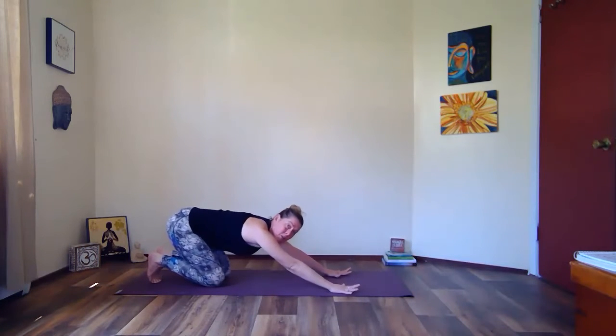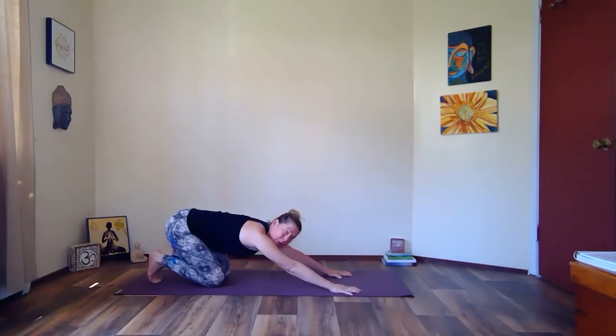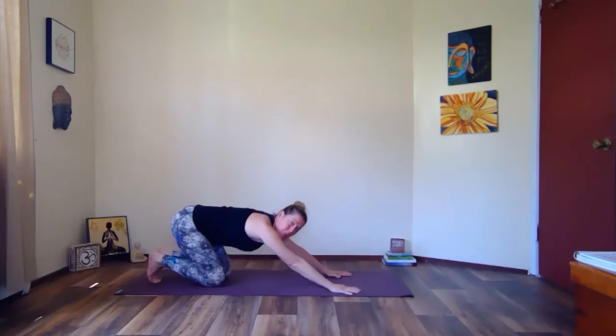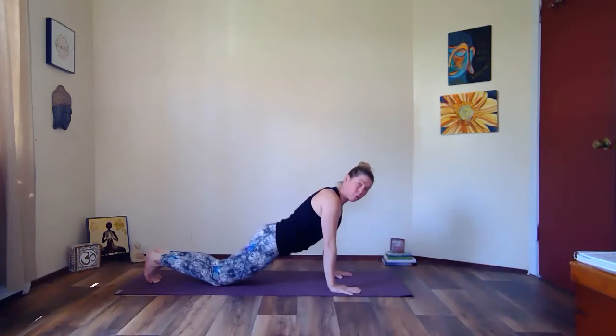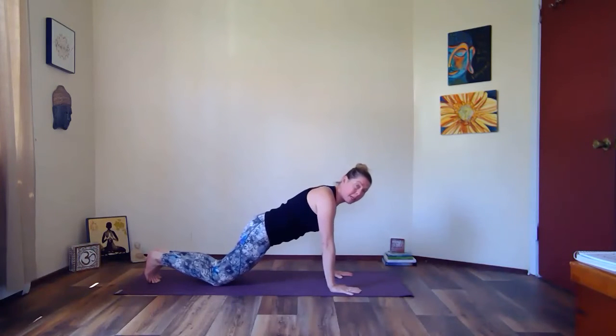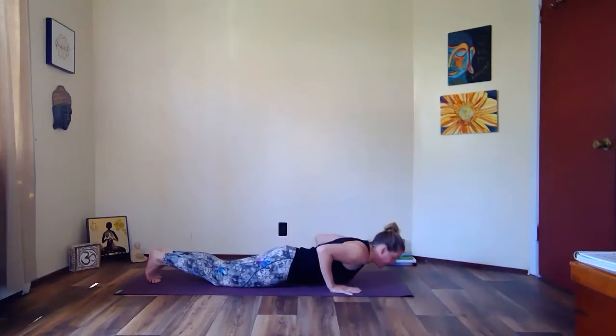This is a modified child's pose. My hands are still planted right where they are. My toes are turned under now. We're going to come forward. We're going to do that again. So you're going to kind of come so that you have an angle. Don't drop all the way down. Keep the belly in and then lower yourself down again, okay?